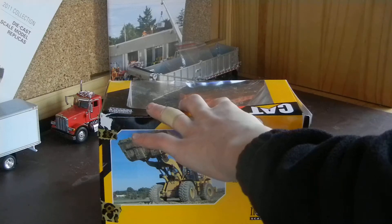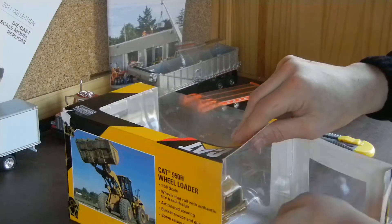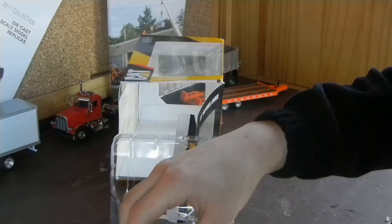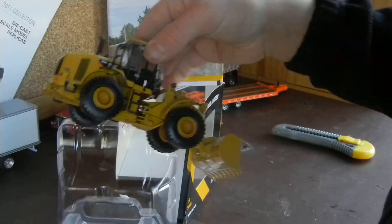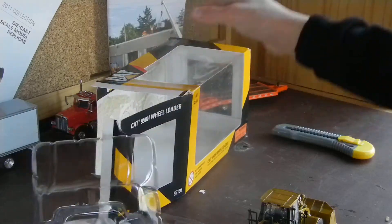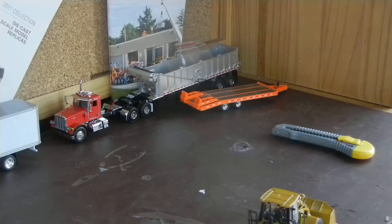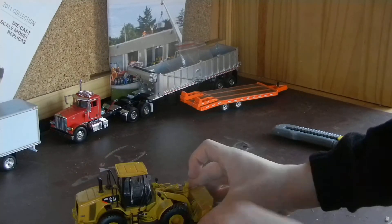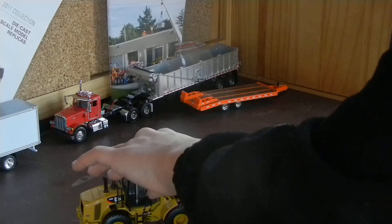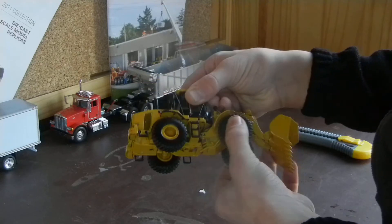He even put the tape back on the side, and not sarcastically — that's actually nice, it keeps the model secure. Now if this has ties I'll be astonished. No, it doesn't — I didn't think so. So as you may or may not have seen, it does have opening doors, which is a nice feature. The bucket is a little bit loose, but this reach is terrible, honestly. I'm glad I picked it up because I like the look of it. I've been in the real one by Montesano Brothers — it's nice.